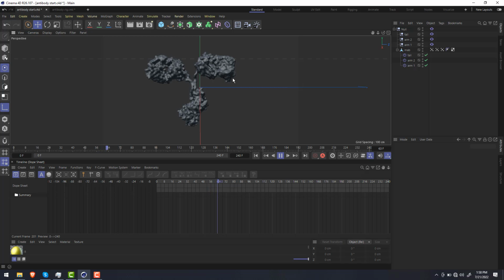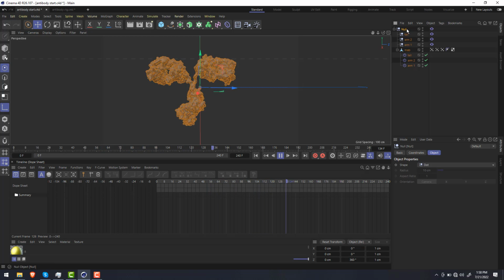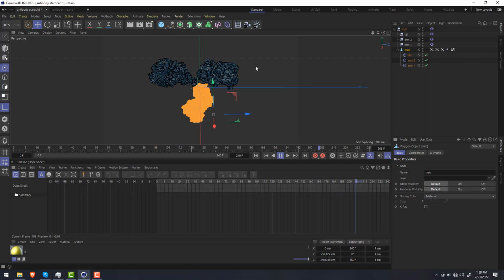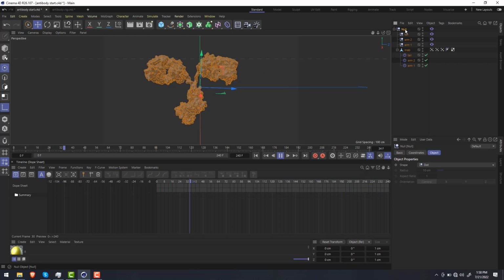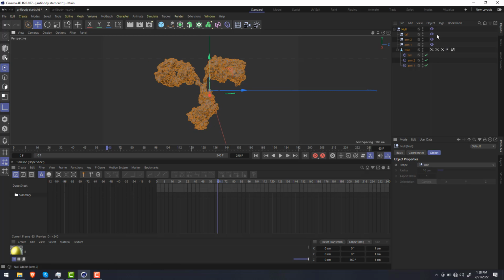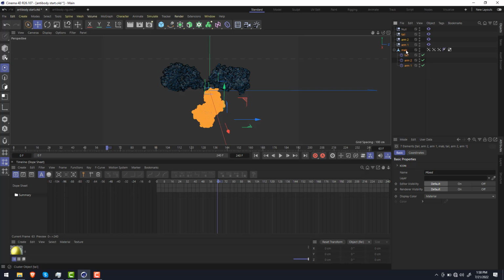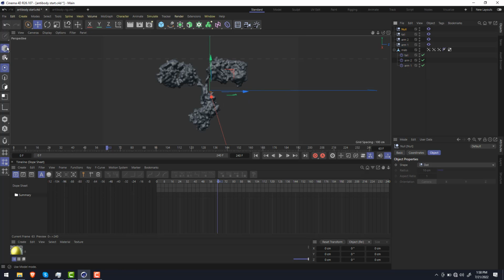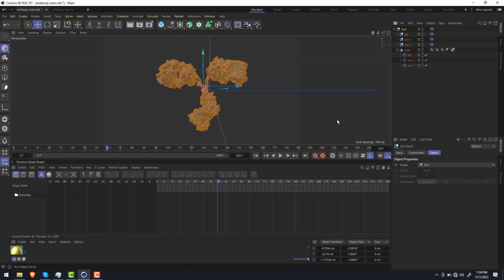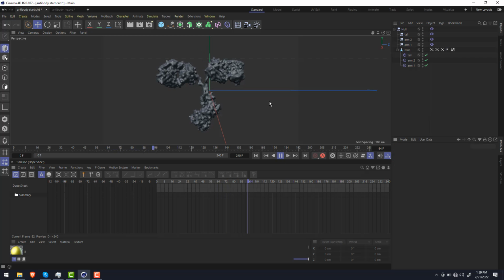So the question was, if we want to have the antibody rotate more around the central location right here, how would you do that? Which one would you adjust? And you would only adjust the topmost null. So here, if we just take this out of the hierarchy for the moment and we go into our object mode, let's just move that null to the center of the antibody, drop that in, and now if we hit play, now we'll be rotating around that central axis.